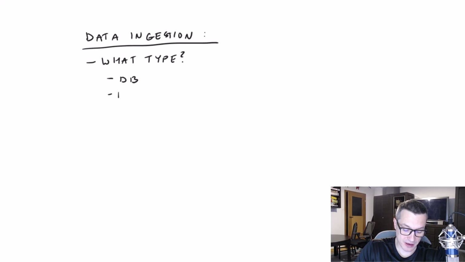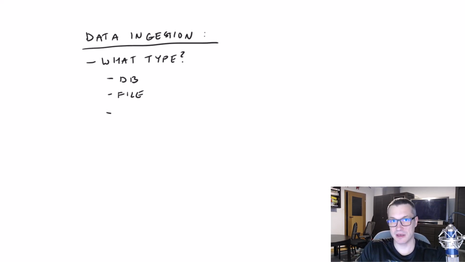Or maybe it is a file. Then, what type of file? Is it a CSV, JSON, XML, Parquet, Delta? Where this file is stored? Is it available in some SFTP? Is it stored in some storage account in Azure? Or maybe it's just sitting in some local server in the company office. So this is what I would ask about.